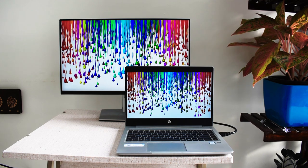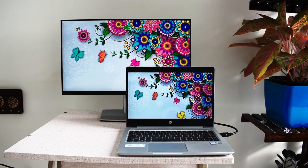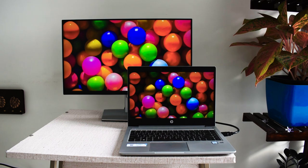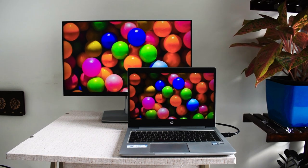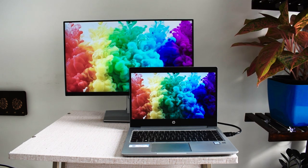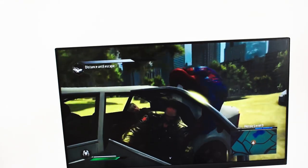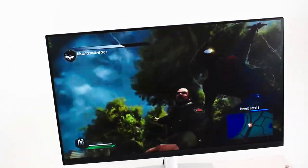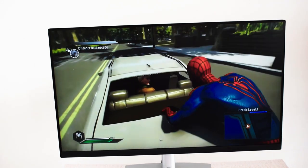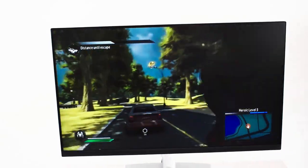Let me tell you who should not buy this monitor. If you are a graphic designer working on video and photo editing, you can go with the more expensive Dell UltraSharp series. If you are looking for a basic or entry-level monitor, you can choose the Dell S or E-Series, which is also a good monitor at an affordable price. The response time for this monitor is 8ms and the refresh rate is 60Hz. If you are a gamer requiring lower response time and higher refresh rate, this is definitely not a gaming monitor — though you could use it for light gaming.